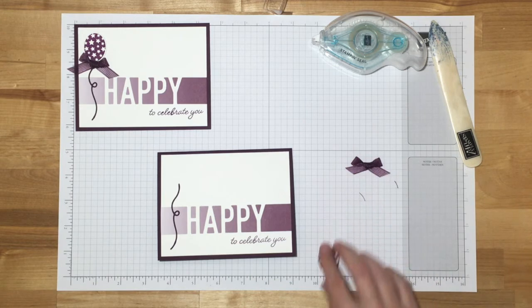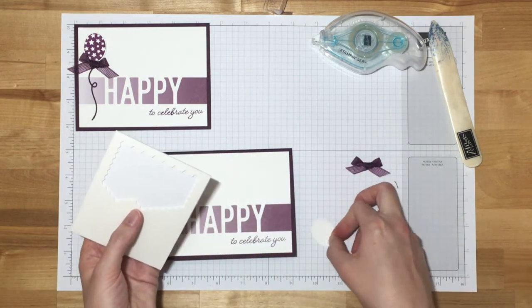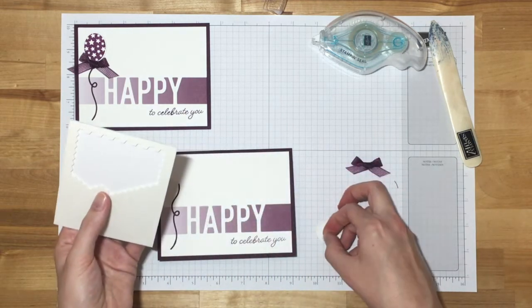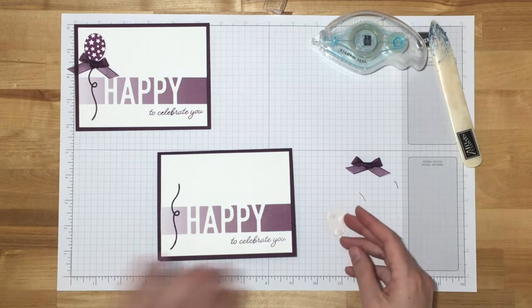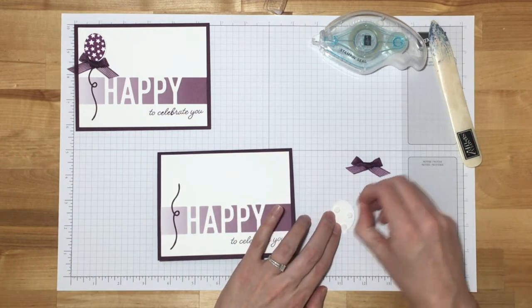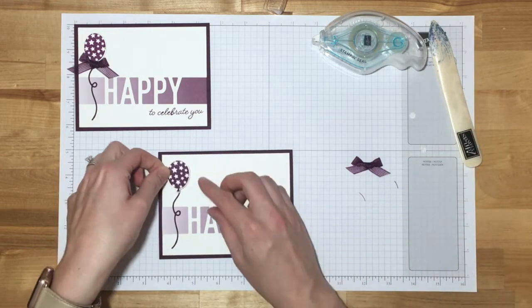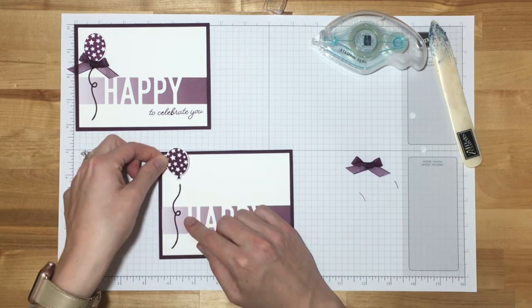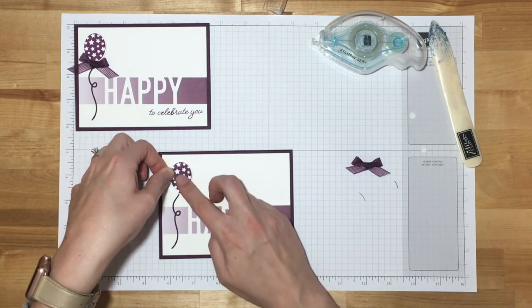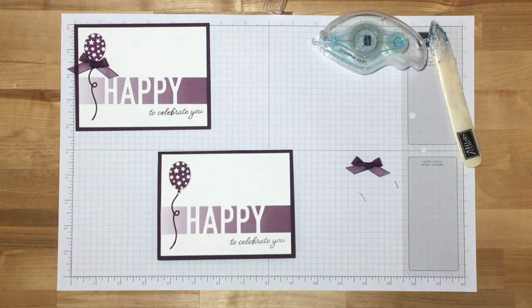For the balloon, I am going to take just a couple mini dimensionals. I might use 2 or 3 of them. Peel off the release paper. And then position that over the string. Now noting, I don't have to go all the way to the top, so I can certainly overlap that as much as I want so that the balloon ends up where I want it to go.